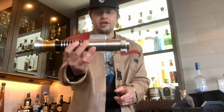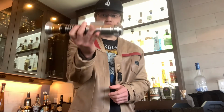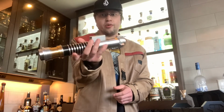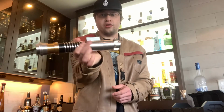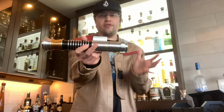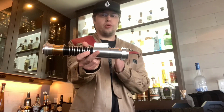And just holding it itself, I do think that this is worth buying, worth owning, especially if you are a lightsaber enthusiast and a lightsaber fan, and a fan of Star Wars in general, especially the original trilogy and the prequel trilogy. This is also based on the designs from the Obi-Wan Kenobi hilt, because Luke Skywalker built his lightsaber in the Star Wars mythos using the plans for the Obi-Wan Kenobi hilt, which is blue. It would be cool in the future if you could change this hilt from green to blue, so that way you could have an Obi-Wan Kenobi style hilt.